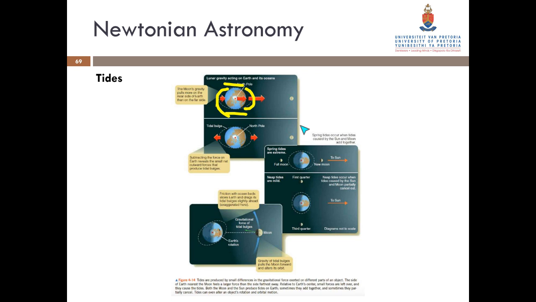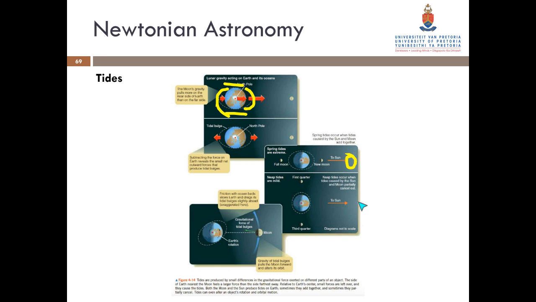But there are two more tides we are missing. Which are those two tides? Not sun tides, but we can have the sun included, but spring tides and neap tides. Spring tides are extremely high tides. So for example, let's get something to draw with. We have the sun over here, we have the moon over here, and Earth over here. So in the system, we have the sun pulling on the system as well. That means we have extremely big tides here. When it's high tide, they are on extremes, so extreme high tides. And when it's low tide, we have extreme low tides.